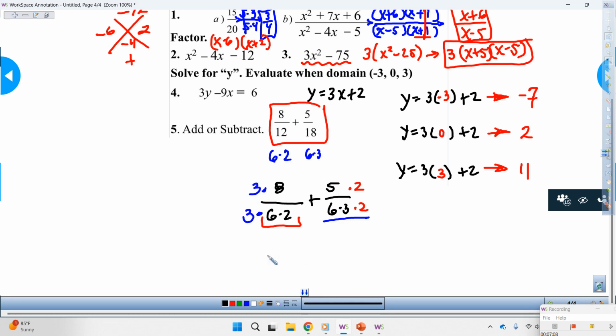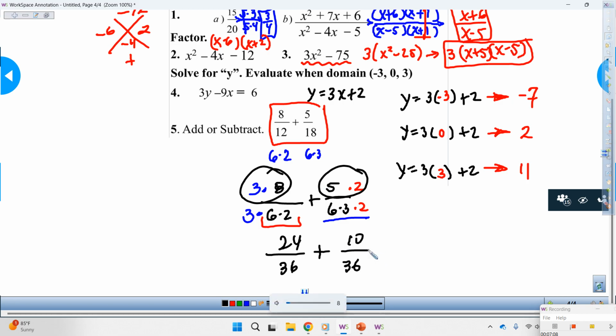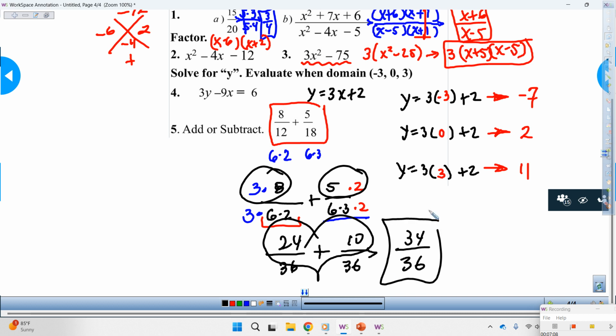So let's rewrite this. Common denominator is 36. And that's what Elijah alluded to earlier. So 3 times 8 is 24. 5 times 2 is 10. The sum, 24 plus 10 is 34. Hands, have you got that? And once again, guys, does this look familiar? That's the process that you followed last night with your home play, but with polynomials, right?